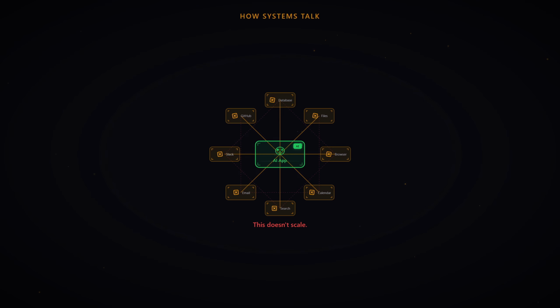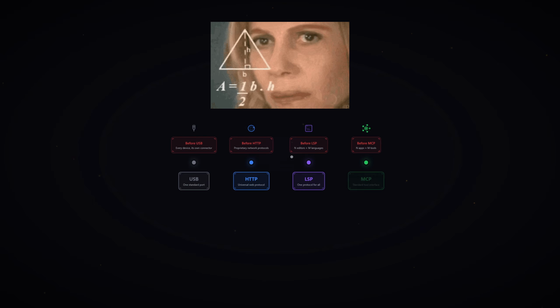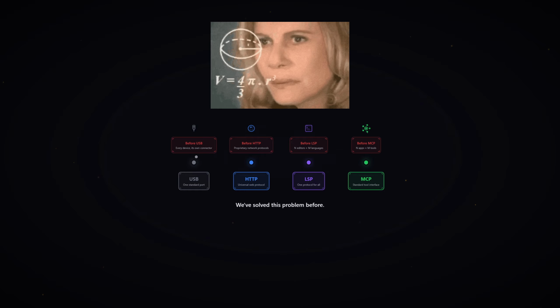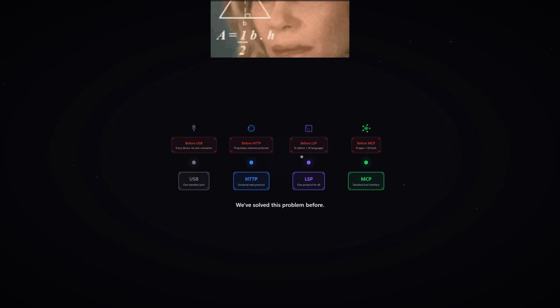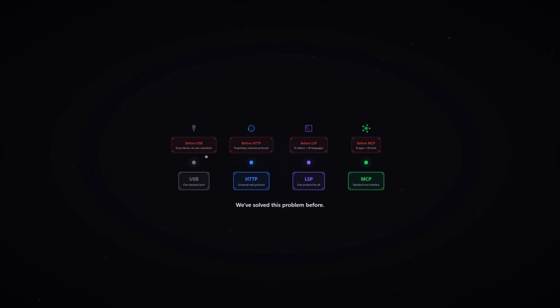If every connection is custom built, you have a scaling problem. Every new tool requires a new integration. Every new AI application requires its own connectors to every tool it wants to use. The number of integrations grows as the product of the number of applications times the number of tools. And that math gets unworkable really quickly.